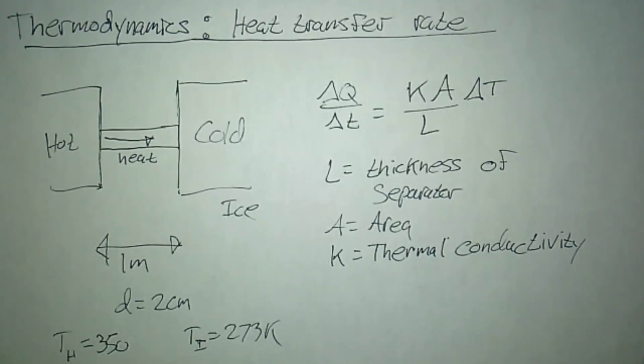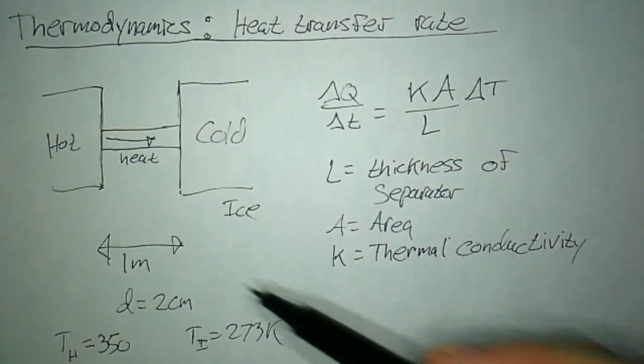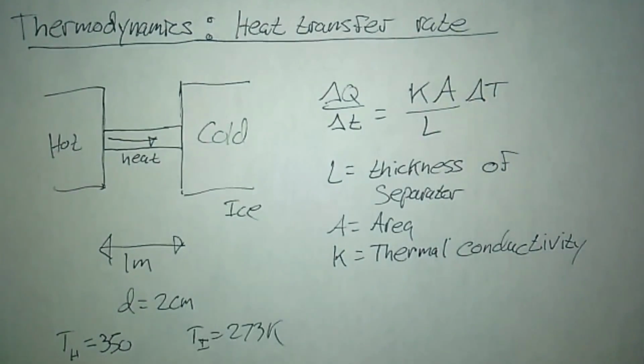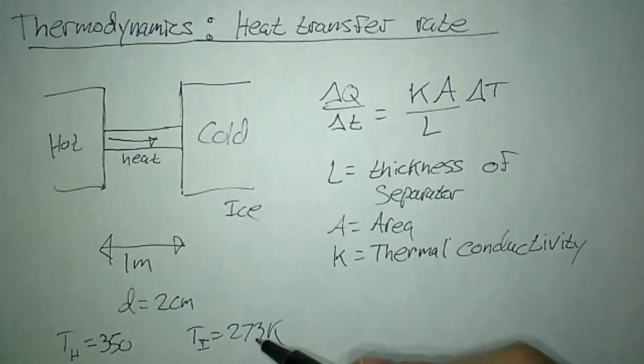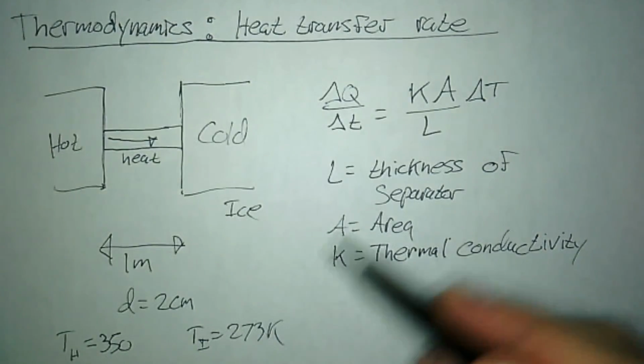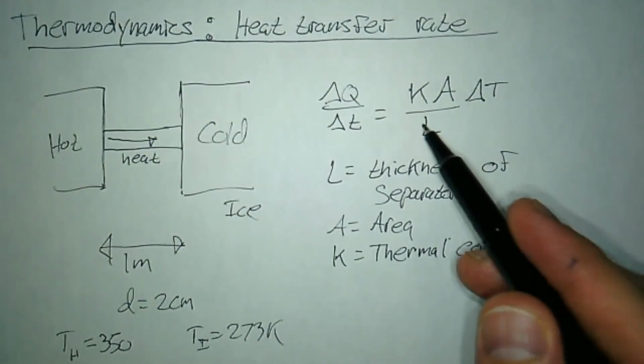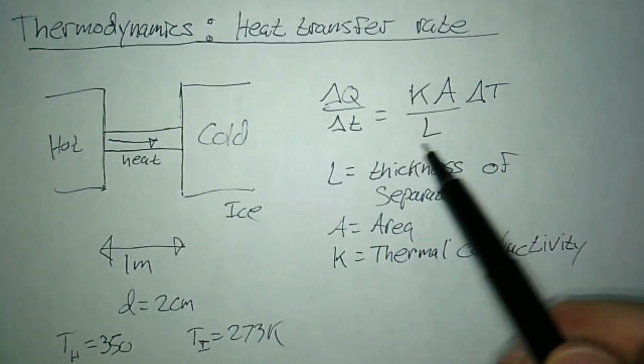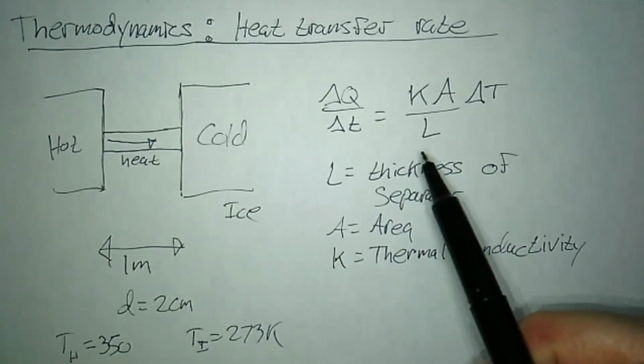So, how much heat would go through per second? Well, you can figure out area through pi r squared. We can take delta T and say that's going to be 67. We can, but we don't know K, right? We know L, so L's 1 meter. So we have to get some more for K.